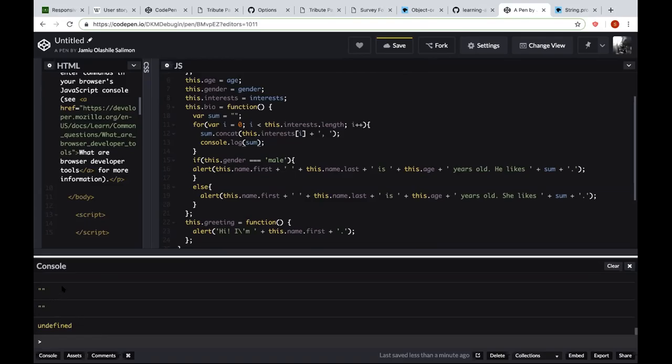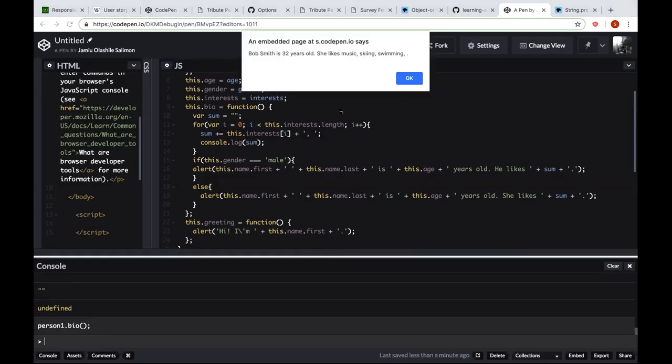So you're getting empty strings. Yeah, so it's not actually accessing the array. I should really do it this way instead of using the concat method. You can try it, run it, and see what it does. Look, it works. There you go.